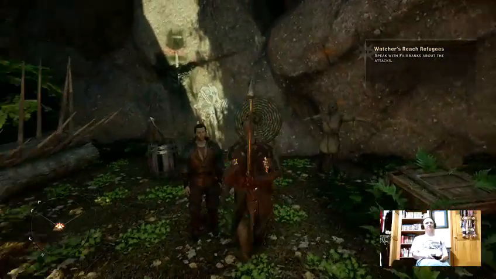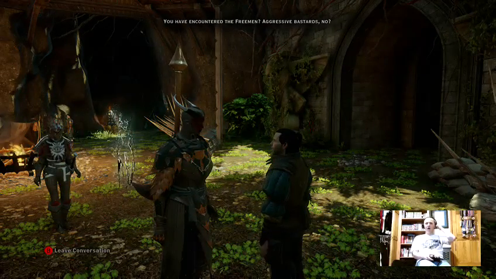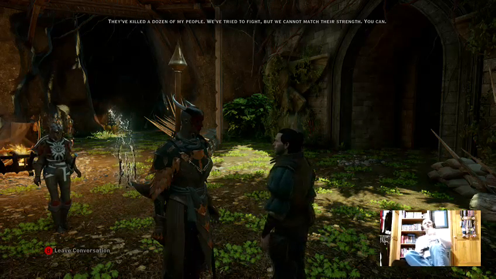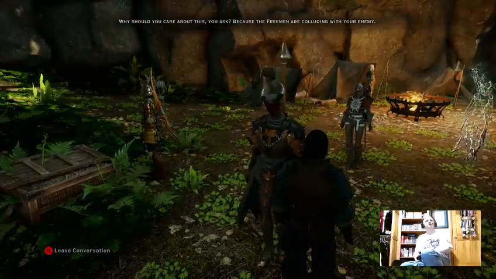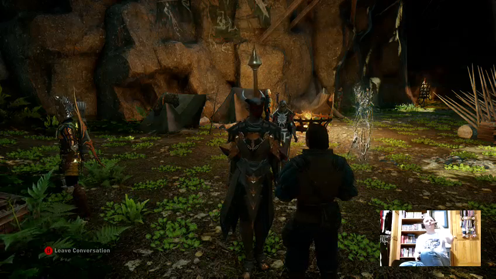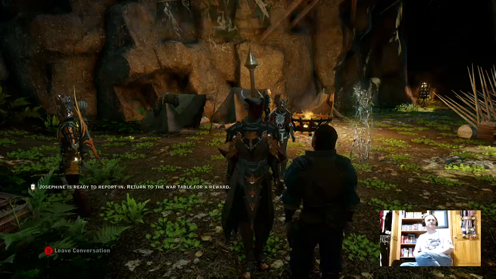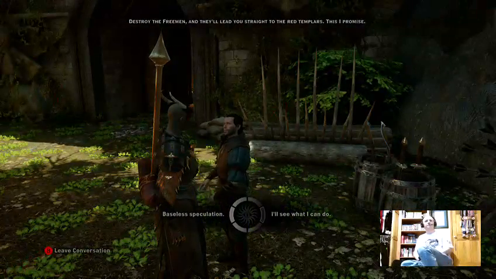Let's talk to Fairbanks. Inquisitor, please listen. You have encountered the Freemen. Aggressive bastards, no? They've killed a dozen of my people. We try to fight, we cannot match your strength. You can. Why should you care about this, you ask? Because the Freemen are colluding with your enemy. My enemy. Which enemy do you mean? The rogue Templars. I've seen them through the woods, heading for the Freemen bases, leaving with crates. Destroy the Freemen, and they'll lead you straight to the Red Templars. This I promise.